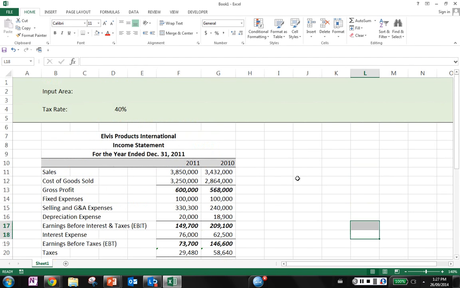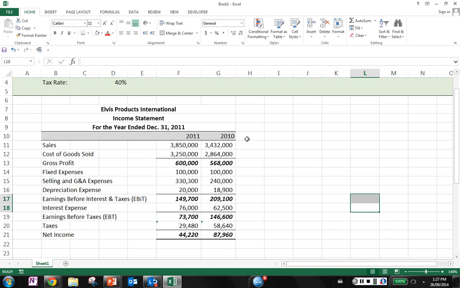Okay, the one last thing I want to do is, we've got all these numbers formatted in thousands. The lowest number here is around 20,000, or 18,900. Sometimes when you have really large numbers, you might decide that you don't want to show all the extra zeros.